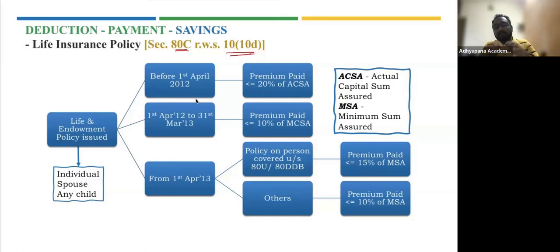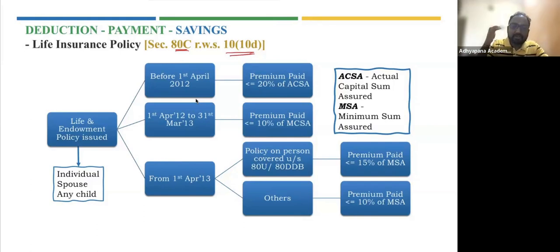Now, what is the proportion of deduction that we are talking about? Any premium paid can be claimed as deduction. Now, in this premium payment, we need to keep in mind that there is a limit on the premium relative to the total policy value. So this limit has changed over a period.